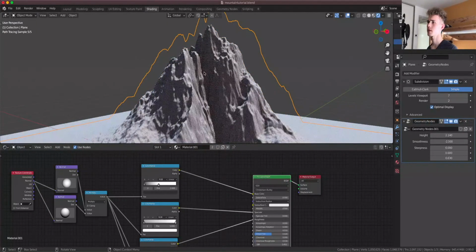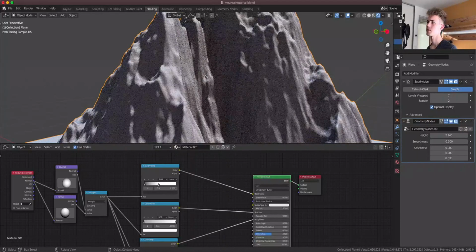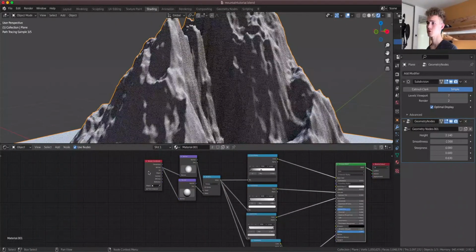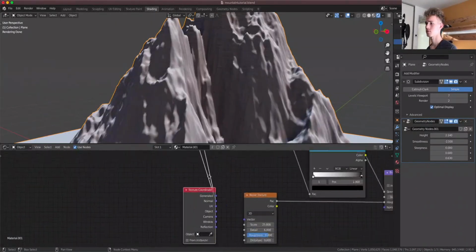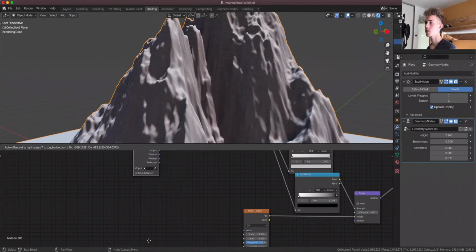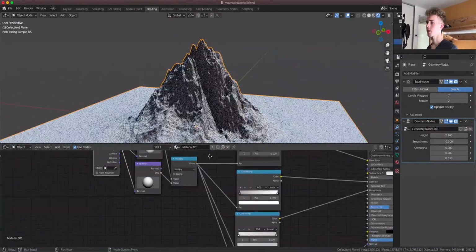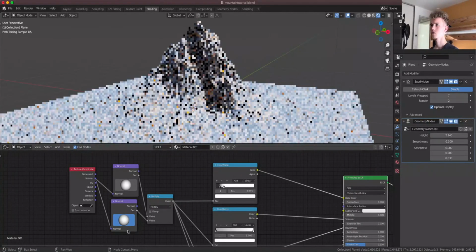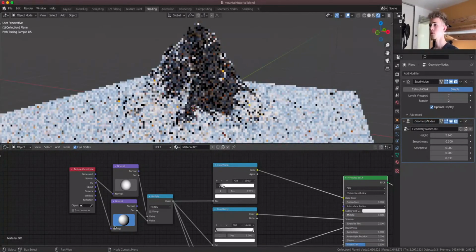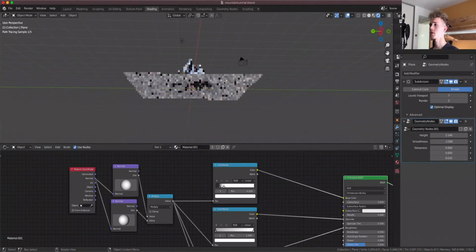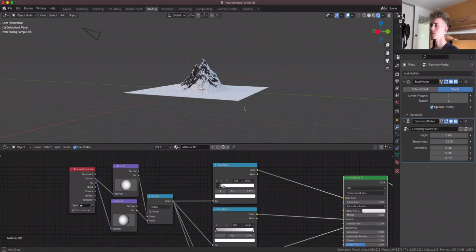And as you see, the rock bump is very much like layers. So if you don't like layers like that, you can use different mapping from the texture coordinate node. So you can do some generated, normal, UV, whatever you decide to use here. So I do like these mountains, so I'm going to keep them that way. And actually I'm going to increase the contrast between the white and the black. So that's how the mountain is made. So as you see, you can control the amount of snow and the amount of rock procedurally. And this is basically how the whole thing works here.